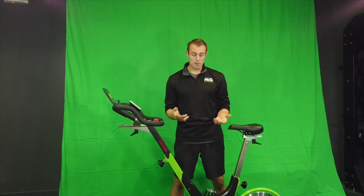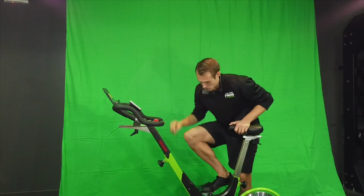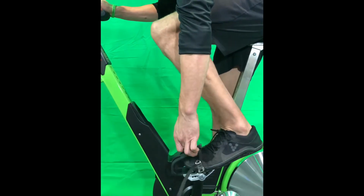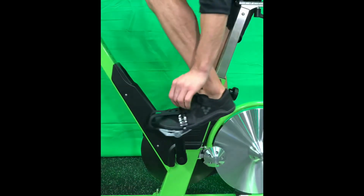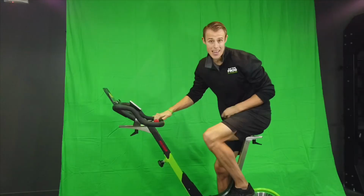Now another thing to talk about is with our cycles, we have these cages on either pedal. When you're locking yourself in, there's a strap that's on this cage. You want that strap to be around the widest part of your foot. So that means that you might not have your foot slammed all the way into the tip of that cage.